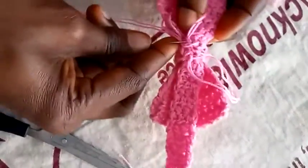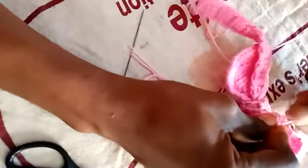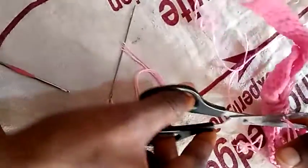And that's all. So I'll just make a loop, try to tighten up, then pull all out like that. So I'm done with that. I've cut that out. I can decide to tighten up with this one too. So we have all ends secured. Just like that. So there you go. I'm going to cut that out.